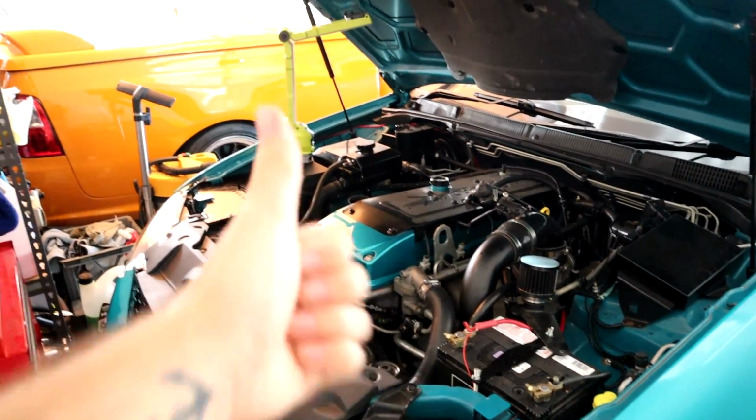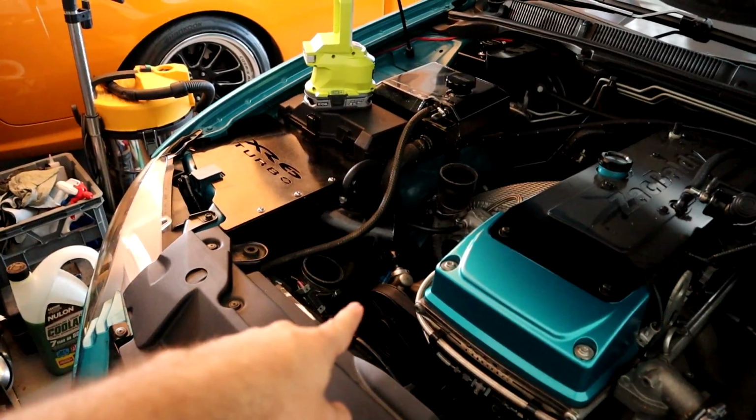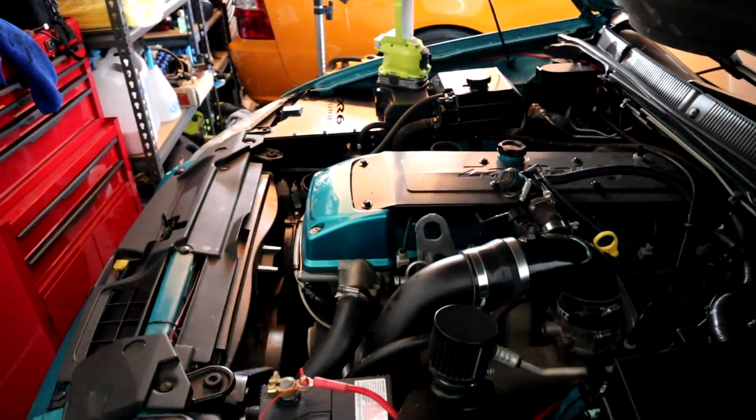But before we do that, I have some work to do on Max's car, so let's do that really quickly, and then we'll head straight to Elite Exhaust and Fabrication. This thing is still down, waiting for new parts. We have a pressure switch coming, and we also have a brand new power steering pump that's just, I don't know what the issue is, but I'll fix it up later.